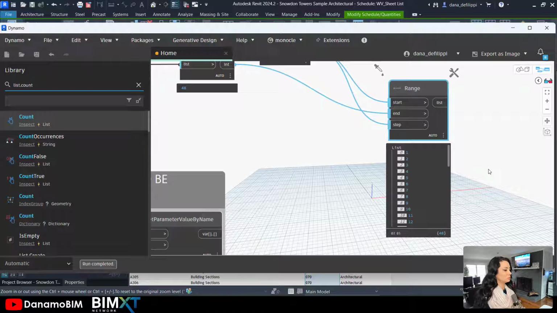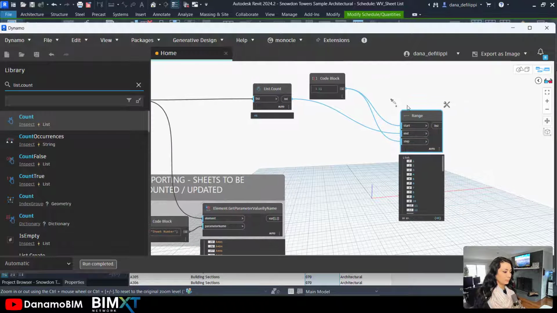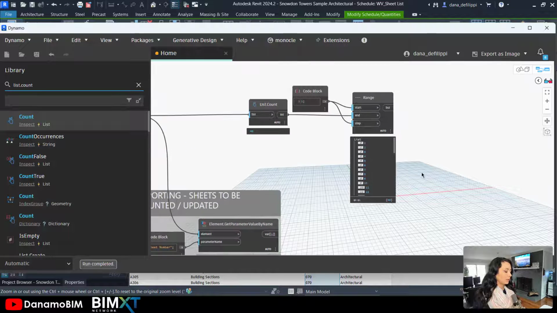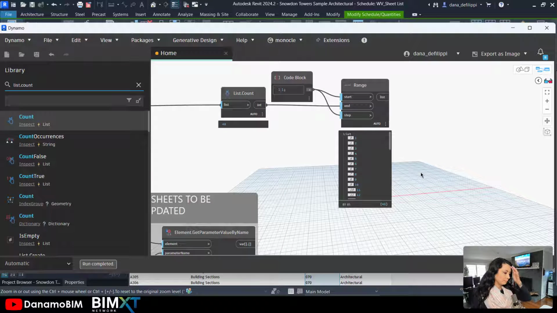Once again, just good sorting and parameter value habits to build. Same thing with our sheets. We wouldn't have A1, A2, A3. We would have A01 or A001, if we have a sheet set big enough to accommodate that many sheets.